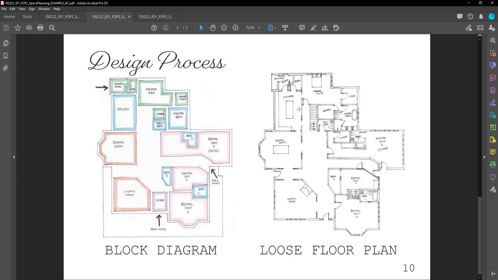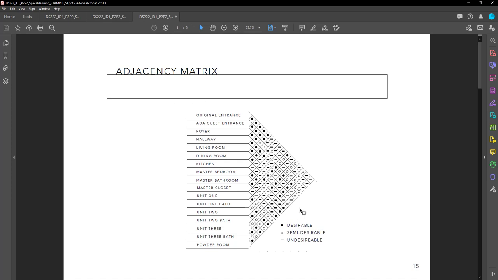Okay, and then here we have a loose floor plan, missing the arrows a little bit, but getting into showing, okay, I see some plumbing fixtures in here, right? I can kind of see what the person is thinking a little bit, showing a few pieces of furniture just to give us a sense of scale. So all drawn by hand, all working on top of that floor plan, but kind of giving us a sense of what the space layout might feel like. And just one more example, just shows a different look, a different approach.